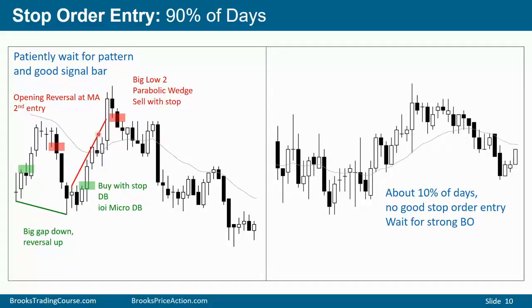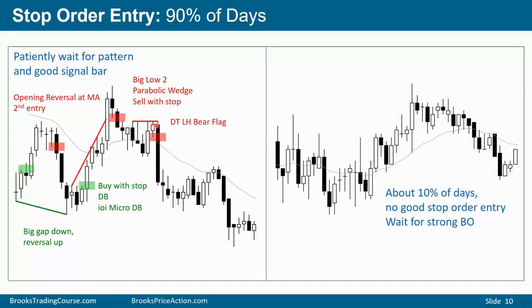We have a parabolic wedge. We have a tight bull channel with 3 pushes up, 1 pullback, 2 pullback, 3, and a bear bar closing below its midpoint. Possible failed breakout here. We have big up, big down, and now big up again. A lot of confusion usually means a trading range.